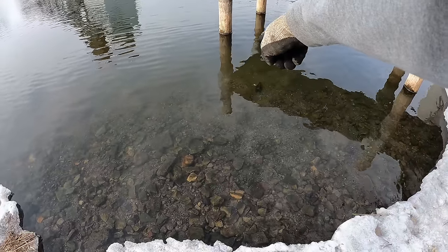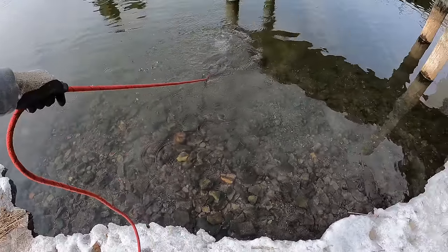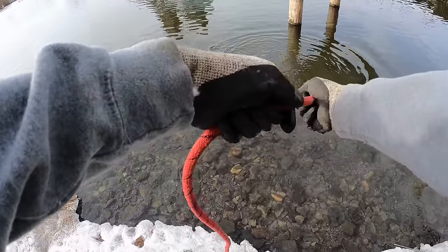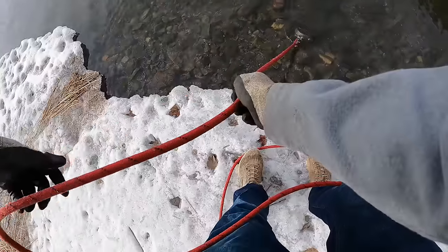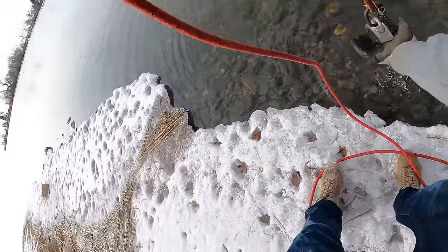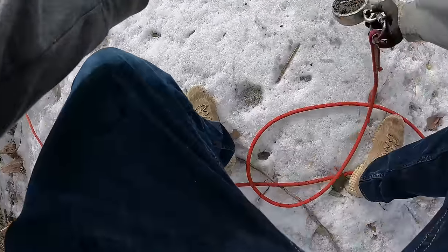See, what is that right there? I see something. It almost looks like a metal box, to be honest with you. Right there. Is it on there? It is too. Yep, here we go. First find of the day. You guys, I could just see it right under the water. What do we got there?